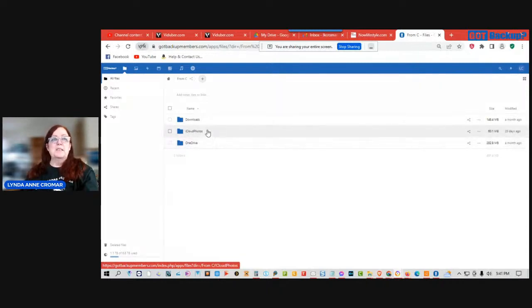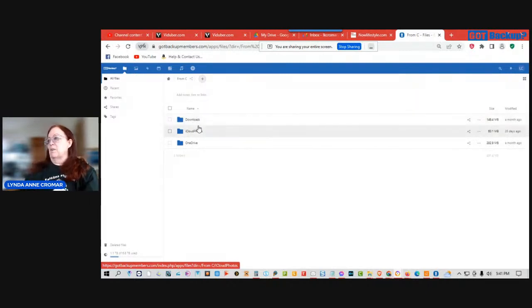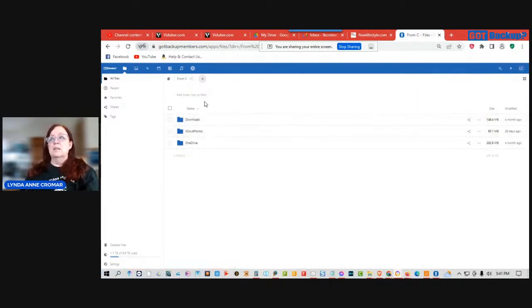So I'm not paying attention to these because they're backing up automatically. So is my OneDrive, and so is my download folder, which really makes it really nice. You don't have to do a lot of work to get this going, and that's the most important thing. You don't want it to be a lot of work, or it won't be fun, right?